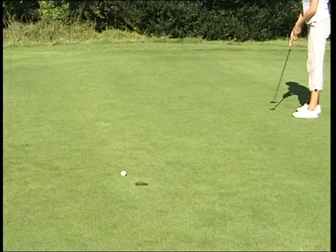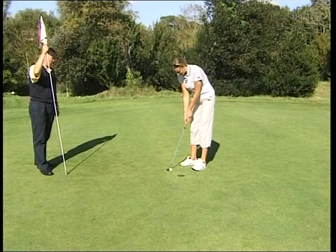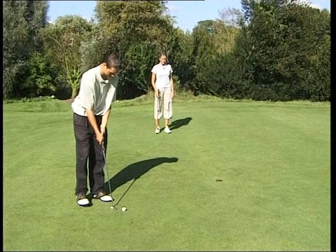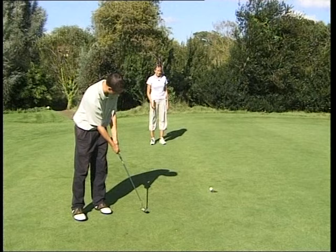Okay. In this instance, even though she's the closest, she can still finish off if she wishes to. So I think because you're close enough, just knock that in. Just take your time because these are actually very easy to miss. Right, good. So, right, Danny, on to you. See if you can knock it in for your par. Just missed out. Make sure you knock that in, take your time.